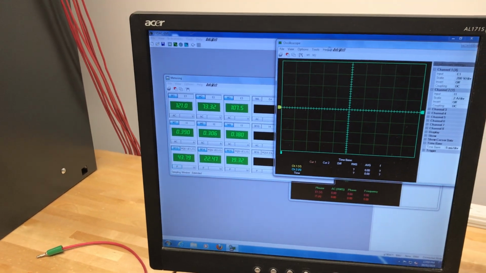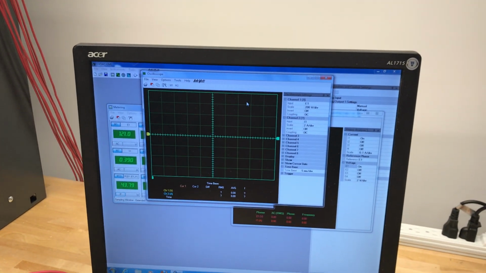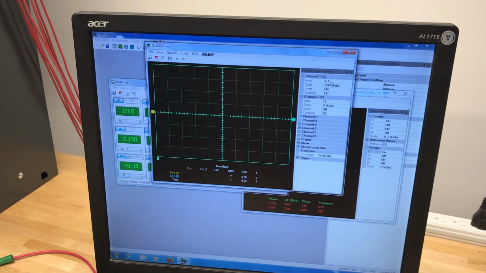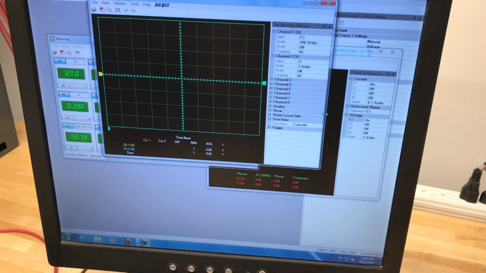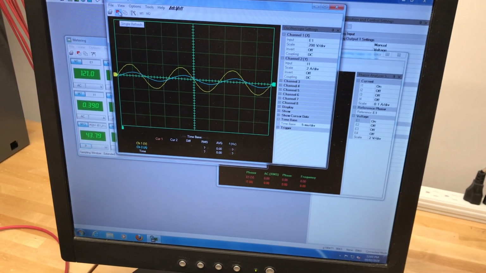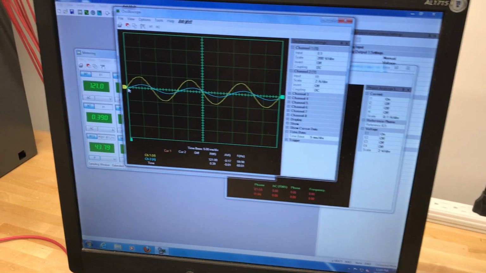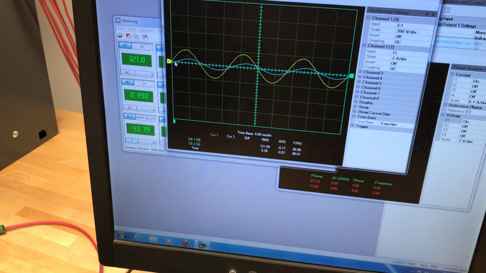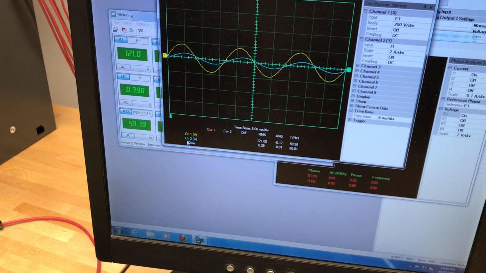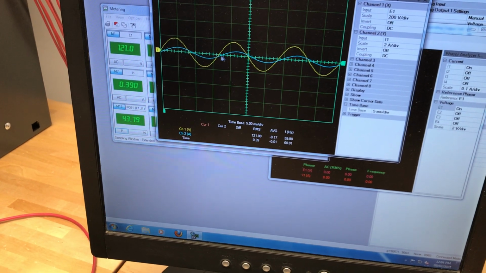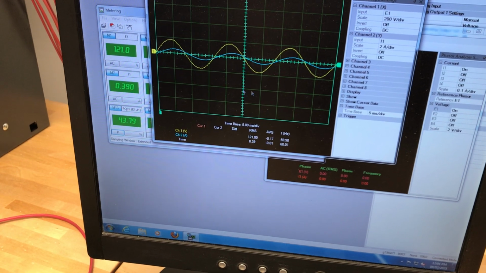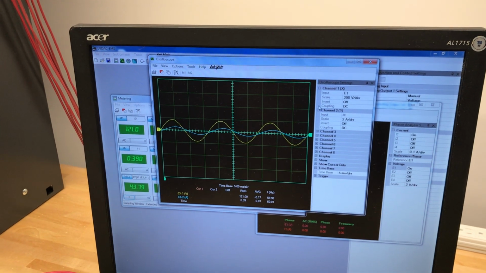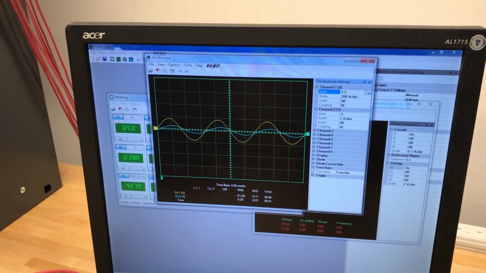Let us go to the oscilloscope that will show me the relation between the voltage and the current. I would like to talk about E1 and I1. So I would like to refresh it, like what you are seeing here. It is telling me channel 1, which is yellow, is representing V. This is the supply voltage. And channel 2 is representing the current. I'm not asking you to draw that, but I'm showing you in this scope the relation between the voltage and the current. So this is the input voltage.